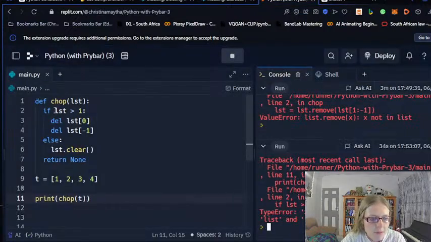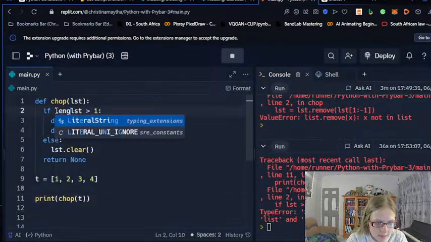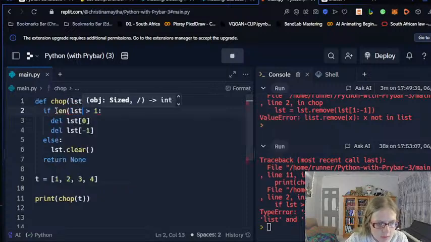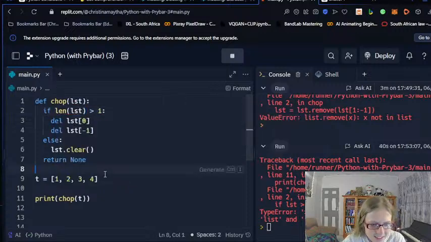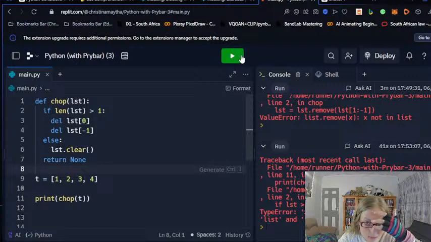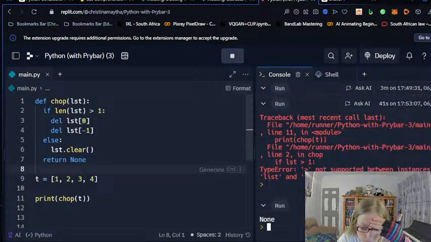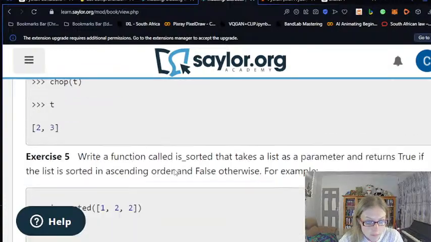Oh, I forgot, it must be the length of the list. That makes sense. That was slightly more complicated.